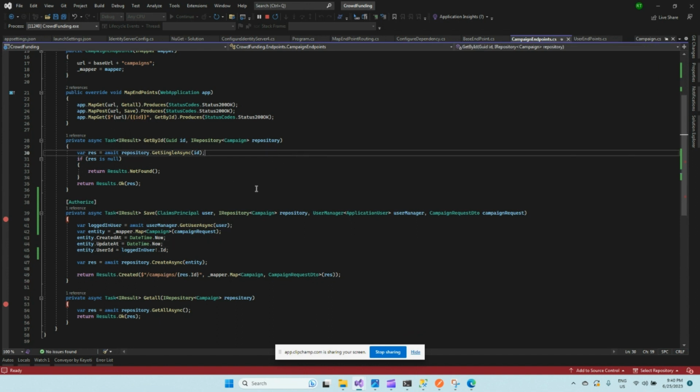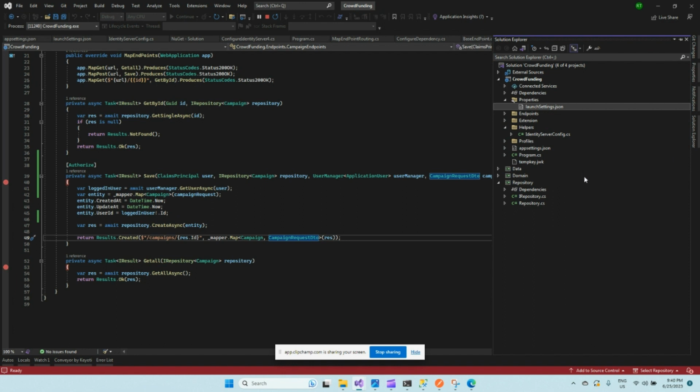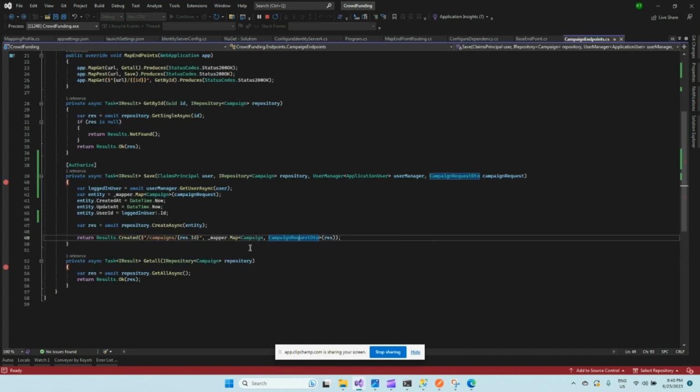So this is a different error related to AutoMapper. For AutoMapper, we'll have to add this into the campaign request and campaign response DTO. There's something wrong in here.